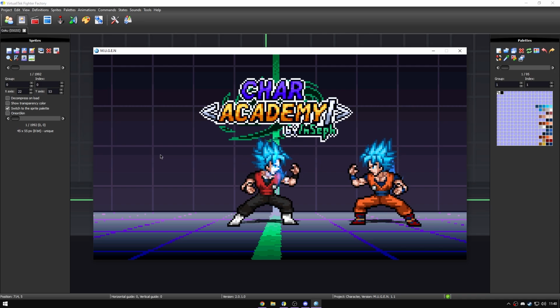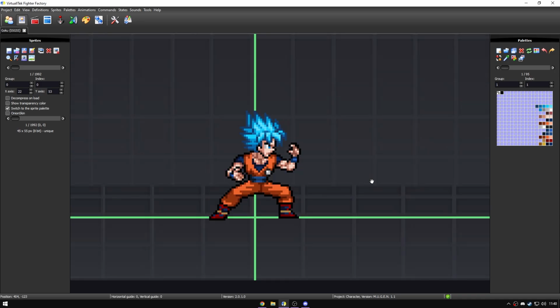Okay, so let's go. Once you understand how the palette system works, you will also be able to create your own custom palettes. Besides the academy characters, some specific characters cannot work due to some sprite limitations, but we are going to cover some examples in a few minutes from the video. But for now, let me explain to you how it works.